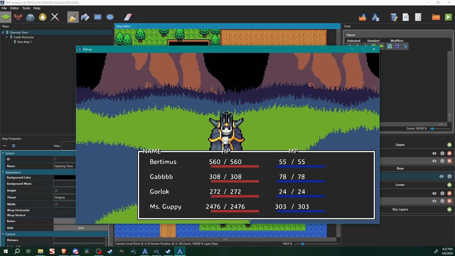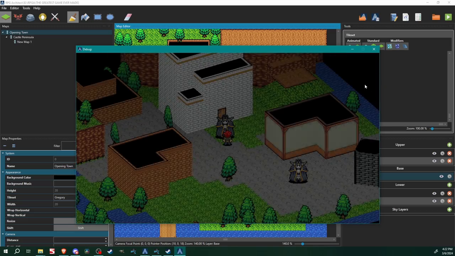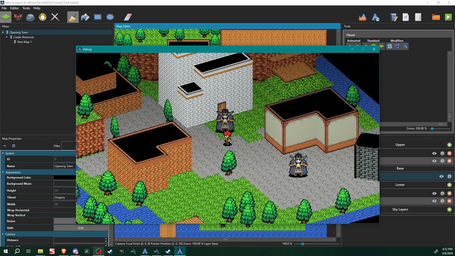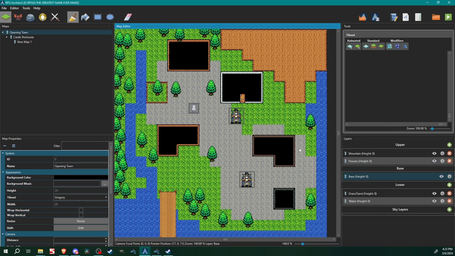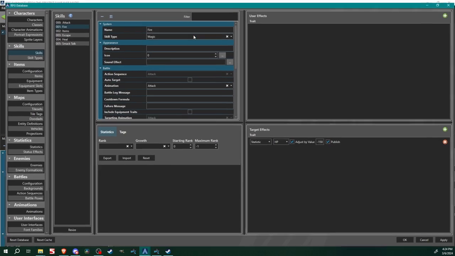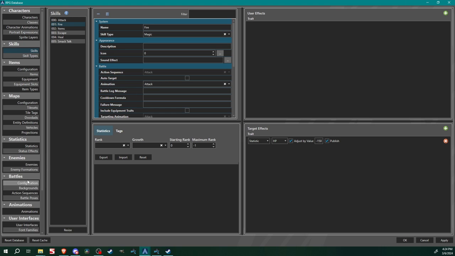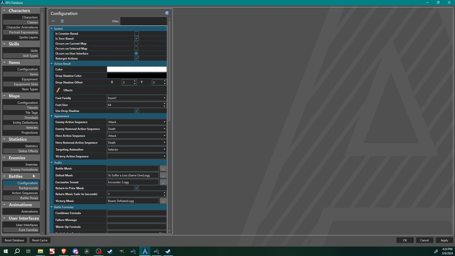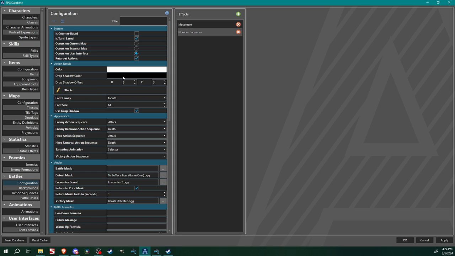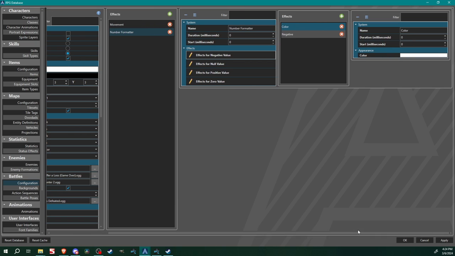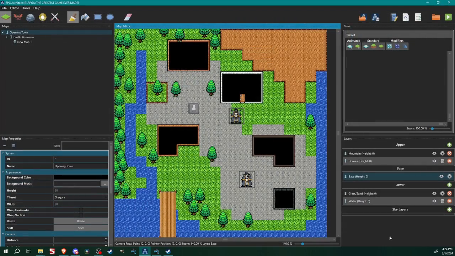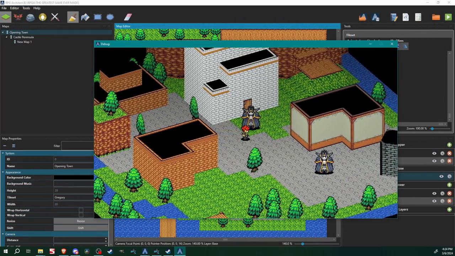Go through, have everybody attack him. And we are back. There we go. We did it. Now, a couple notes. My magic commands don't work currently. That could be for the next part. And also the battle action results didn't look exactly like I would like them to. So I would just come in here and change the color. That probably fixes them. Maybe. Something like that, but I would just have to tweak with it.